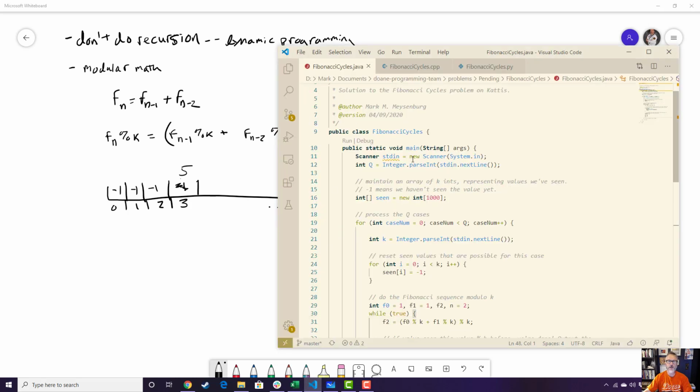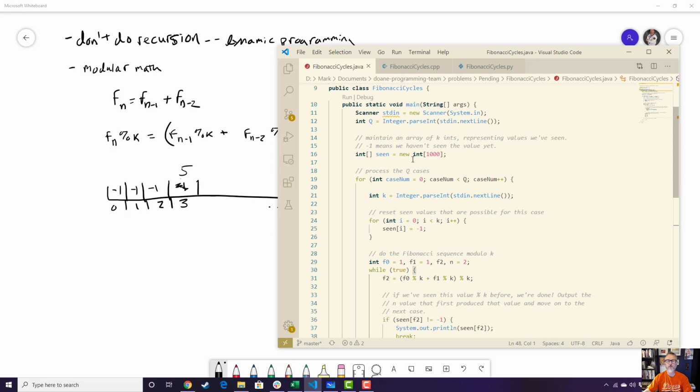So this is a Java version of that particular program. We read in our Q, which is our number of cases. Then I'm going to allocate this seen array as an array of integers before I get into processing the cases, because I'll just reuse that memory.